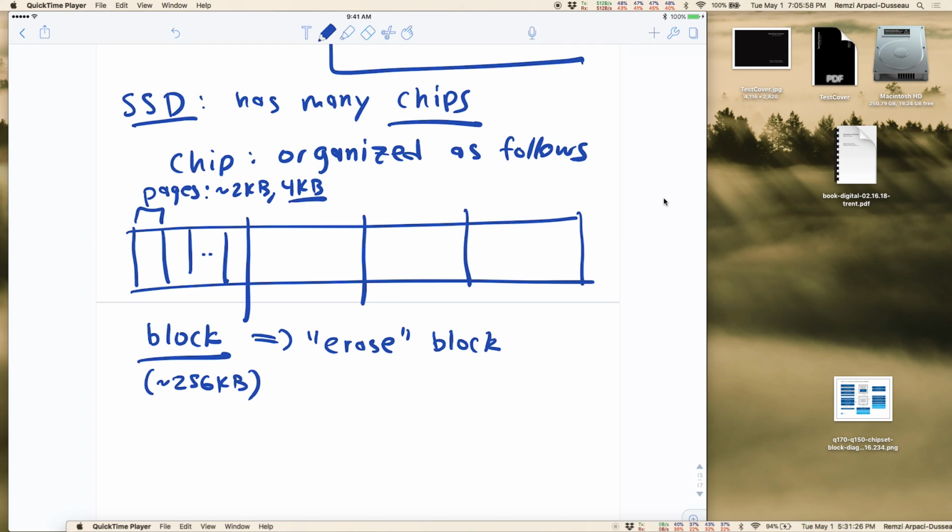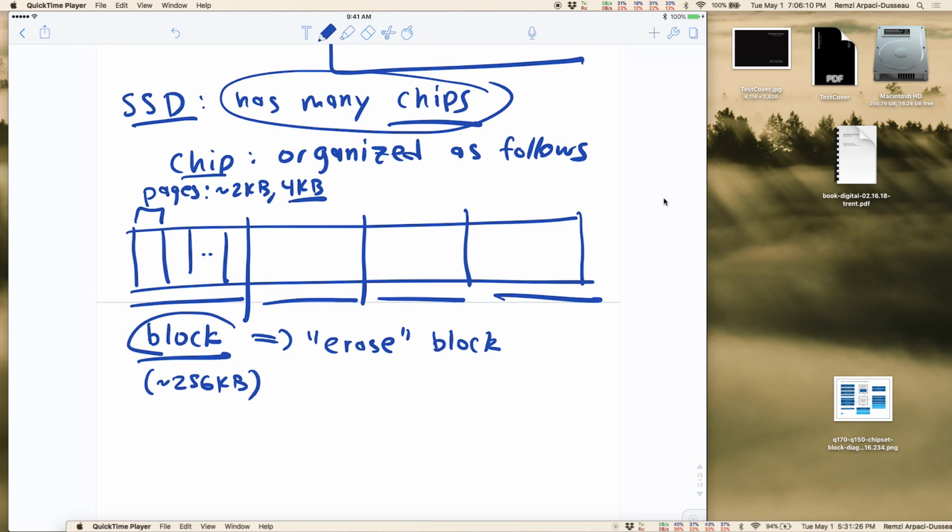So that's just something we have to remember, that a single chip, of course, again, the SSD has many chips. We're not going to really focus on that. But a single chip is chopped into a bunch of blocks. Those are relatively big, sometimes called erase blocks. And then each of those is further divided into smaller units, which are called pages. And we'll see why this is relevant in a second.